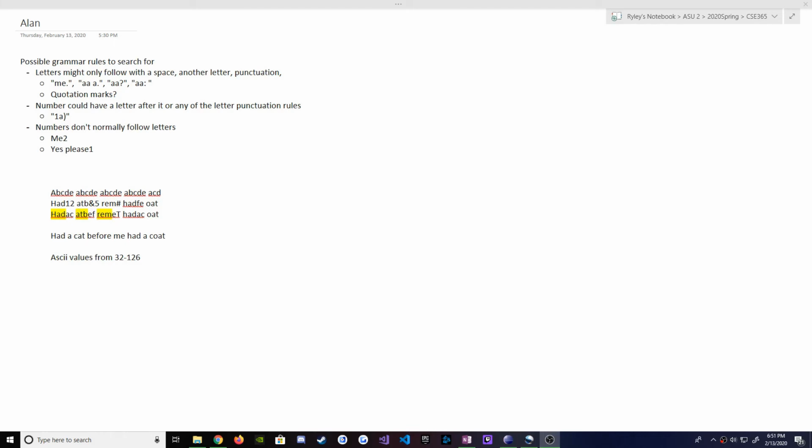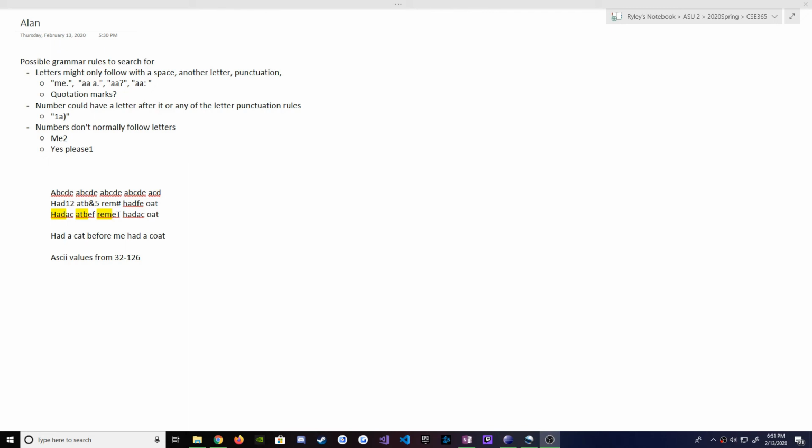Another way we can do this is by employing grammar rules. For example, letters are usually only followed by other letters or punctuation or a space.